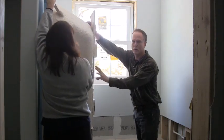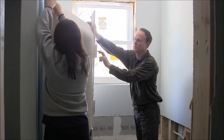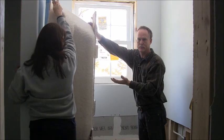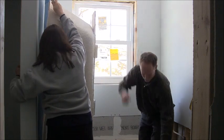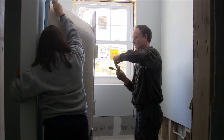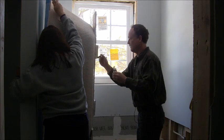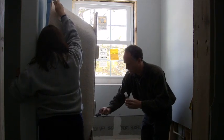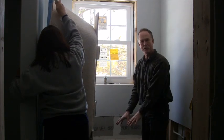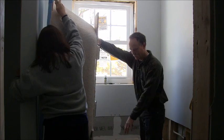You want to put mortar on the floor before you actually set the tub, and you don't really want a lot of mortar. They've got these little styrofoam blocks and you don't want a lot of mortar underneath it otherwise it's going to raise your tub up a little bit. What I do is I put a little bit of paint on those pads — I've already got some on there. I just put it like on the corners, and then we're going to set the tub down inside here and it's going to make a mark on the floor, and then we'll mix our mortar up and we'll just put it around those spots.